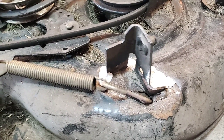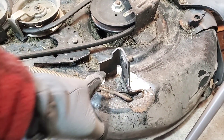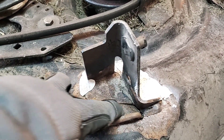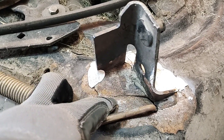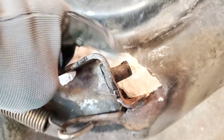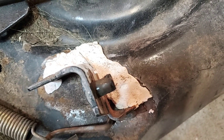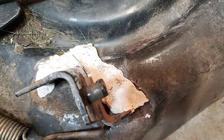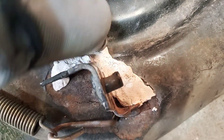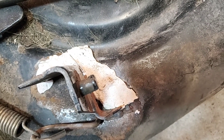So we can see the issue here. One of the lifter arms — there's two — there's one here on this side and another lifter arm here, and you can see it cracked all along here. It's still somewhat holding on but everything on this side is actually split right off. They used some JB weld to try to hold it on, and it might have worked for a little while but it's not a permanent fix. So we're going to clean all this up, pull out the angle grinder, clean off all this JB weld and get this area ready to weld up again.